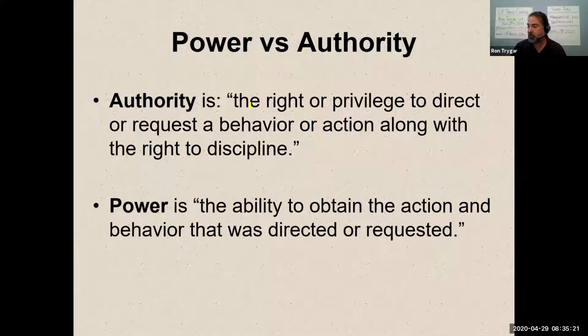Authority is by definition the right or privilege to direct or request a behavior or action along with the right to discipline. That's where we have authority. Think about the police in your town or in your city or the state police. They have the right or privilege to direct and request behavior or action along with the right to discipline. Definitely have that. Power, on the other hand, is the ability to obtain the action or behavior that was directed. Power is sometimes something that we see in the utilities where maybe a person who works with you has the ability to obtain the action or behavior that was directed, but they're not the person in charge per se by their position. Maybe they're not the lead operator, and they don't have the authority to hire and fire or discipline.